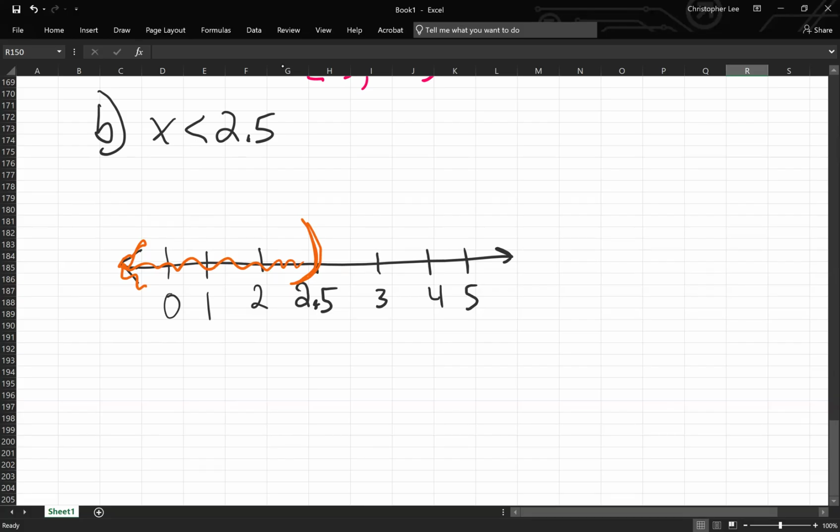Now listen, if on your test you get this question and you can't remember which way to shade, it's a little bit difficult. Check this out. Our prompt is X is less than 2.5. I don't know if this helps, but think of this as the beginning of an arrow, and it's literally pointing to the left. So that's the same way that I'm going to shade. I don't know if that helps, but this is something I came up with.